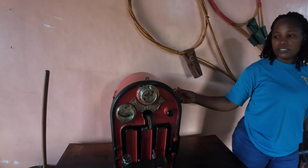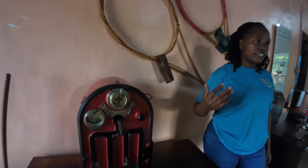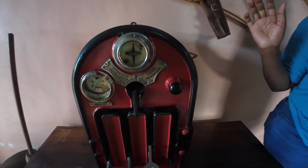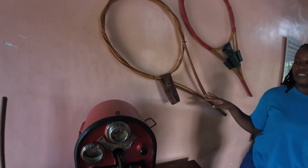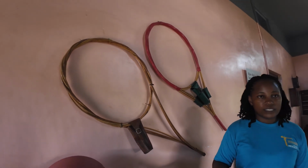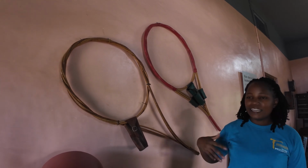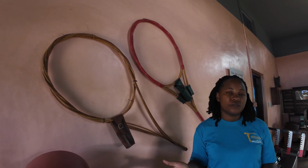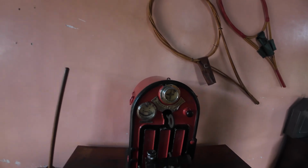This is an electric token used to send signals from one station to another in case there's a train coming. So it sends a signal. And until now it's functioning. This one you saw in the video. It's given to the driver as an assurance that the line is clear. It's like a clearance certificate. Currently they give clearance certificates, just a receipt to show that no other train is using that particular line.